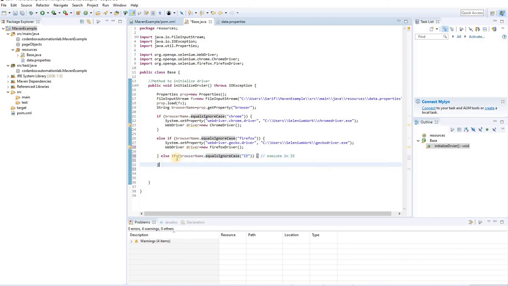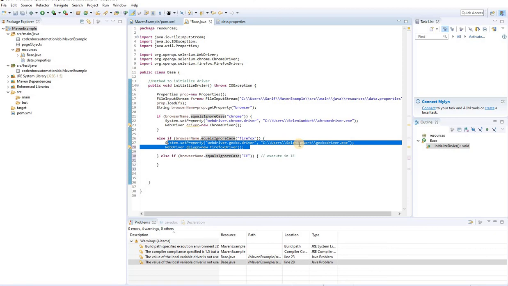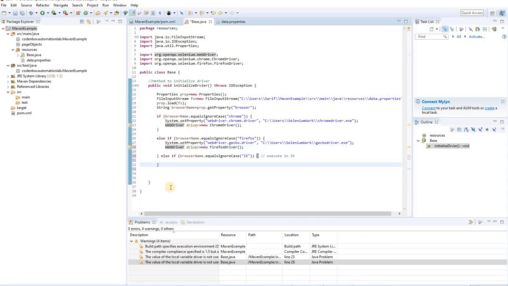So if you want to run Internet Explorer, you have to similarly give the Internet Explorer driver information, and also you have to give a relationship between your Internet Explorer class and the WebDriver interface. Okay, and then after that, where is the closing method? Okay, and after that we are going to use some common information, right?